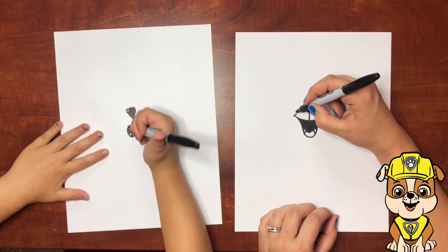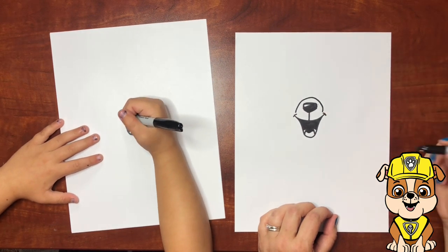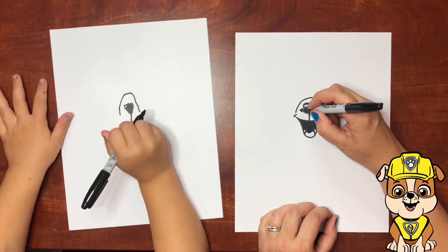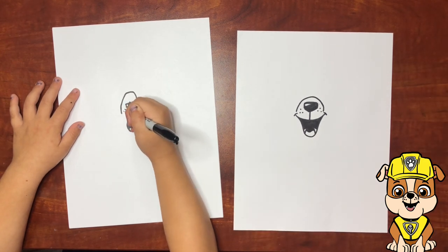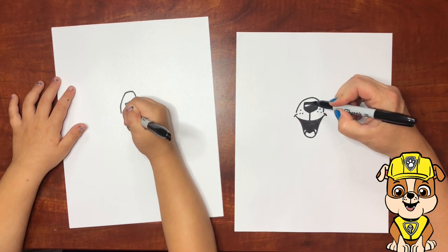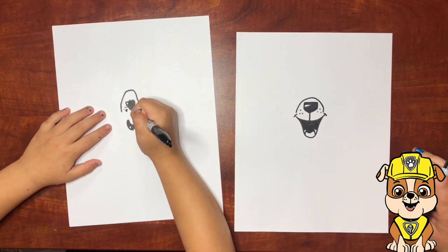Okay, so now we're gonna draw a rainbow shape like this. And then three dots. 1, 2, 3. Look at this paw. Oh, cute. That's a fun idea to make a paw out of his whisker marks.